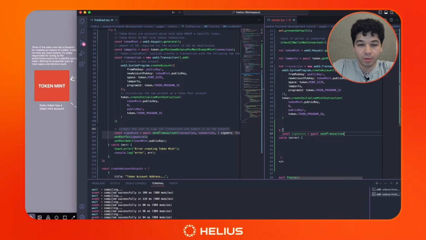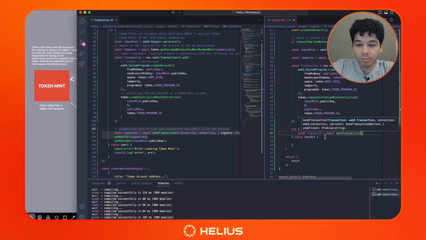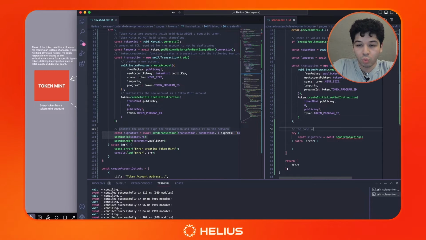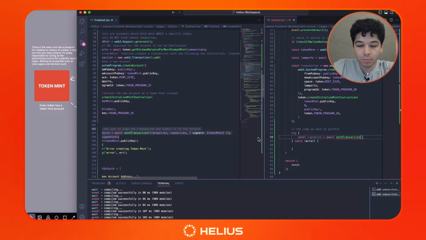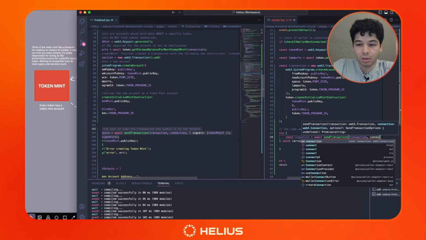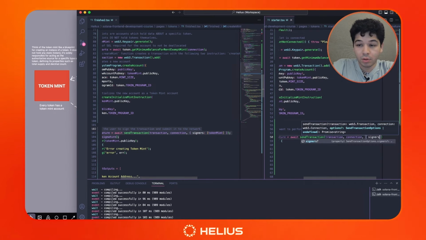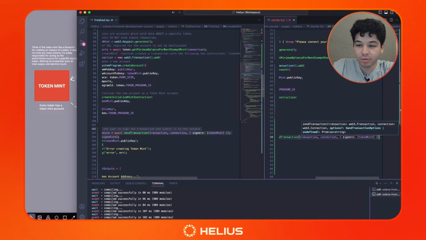So we're going to open up the try block, like so, and we're going to put in the code we want to perform. We're going to pass in our signer, who's signing for this transaction.